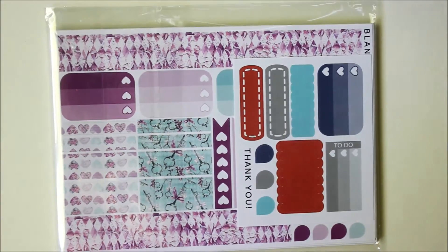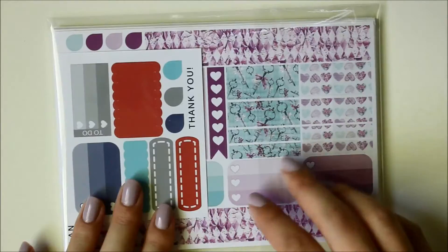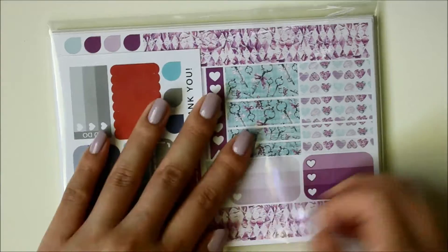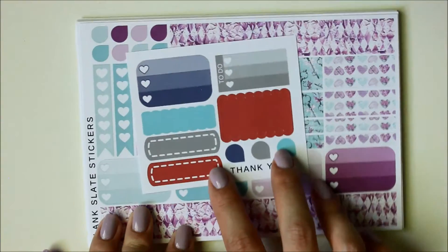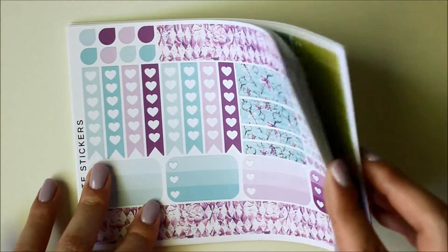The very last shop I have here is Blank Slate Stickers. If you've seen any of my other hauls, you know I've made quite a few orders — I believe these were my fourth and fifth orders from this shop. I was actually able to combine them because she hadn't shipped out my other order yet. As usual, you do get a freebie — a very functional freebie that I always save. I got a total of four kits.